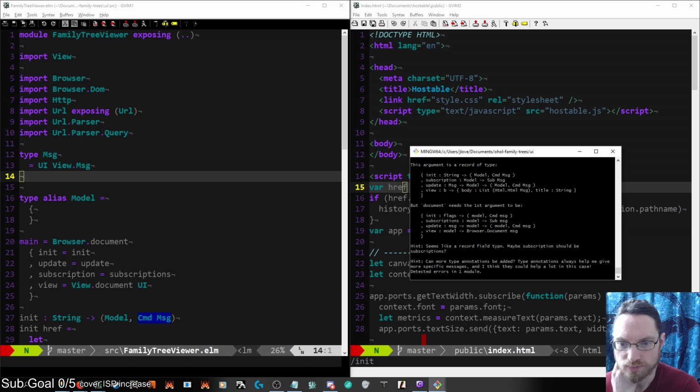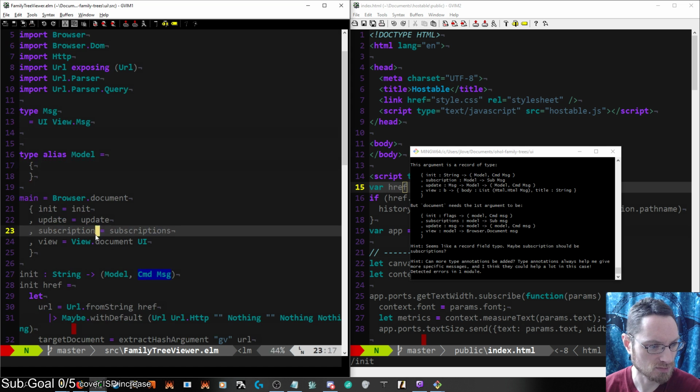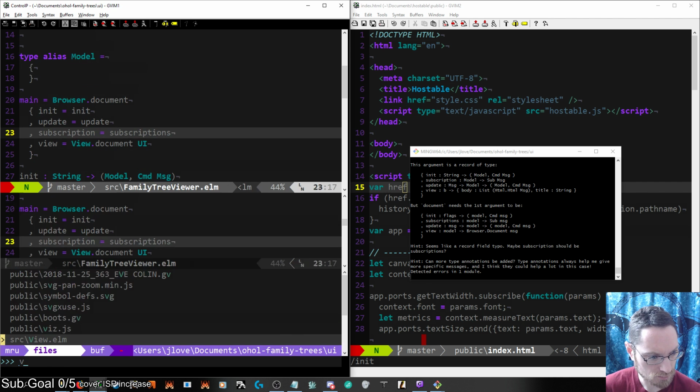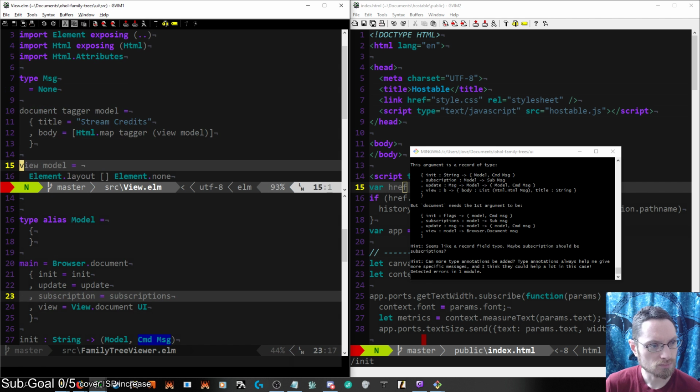Model browser document message. Tagger model.